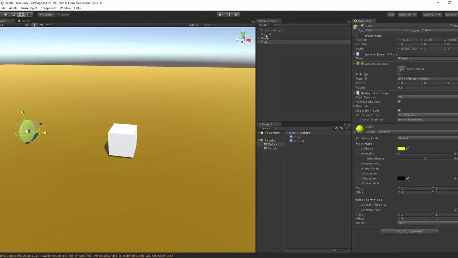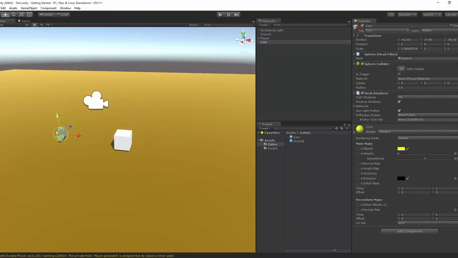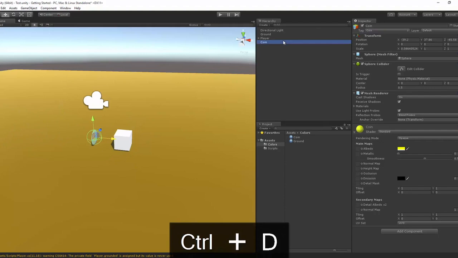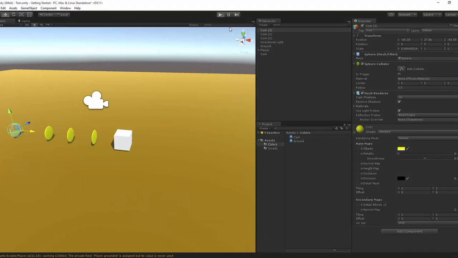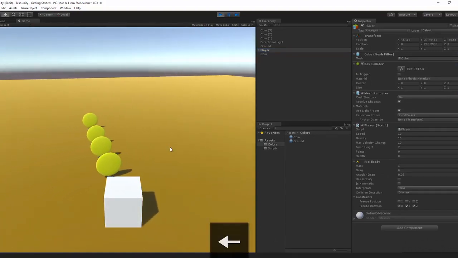And we can actually duplicate this little sucker, our buddy. Right? And now when we hit play, I'm going to click on our player just so that we can see our points increase. I'm going to turn around. I'm going to go through.